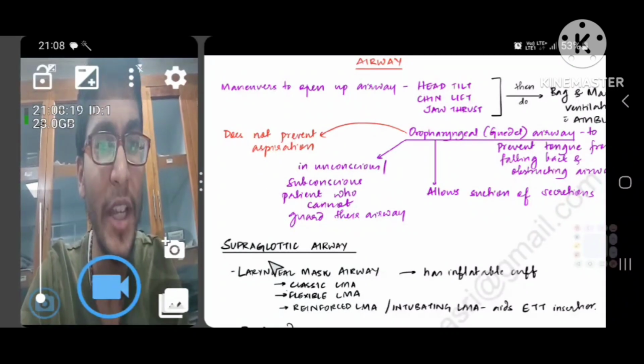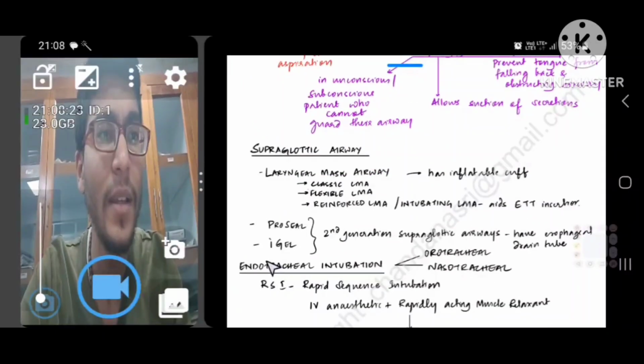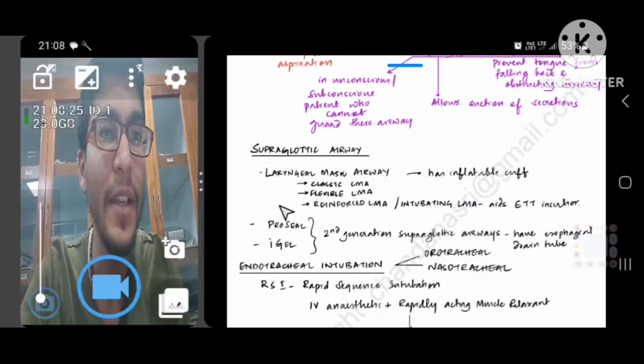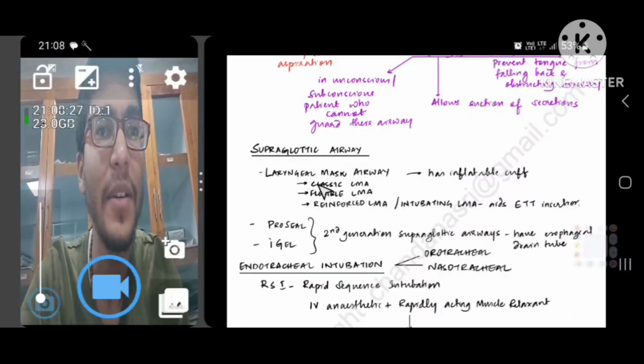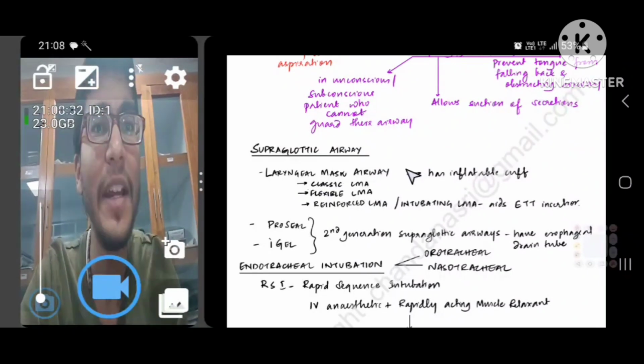Then we have the supraglottic airway. In supraglottic airways, we have the laryngeal mask airway, which is known as LMA. It has an inflatable cuff.